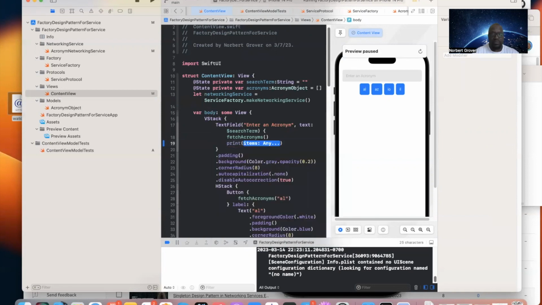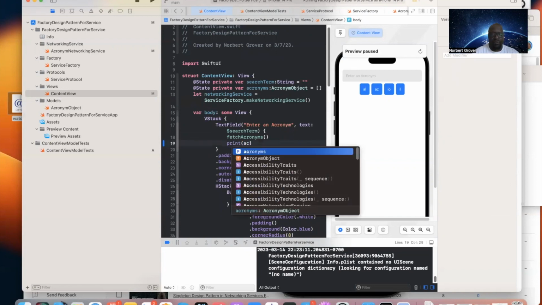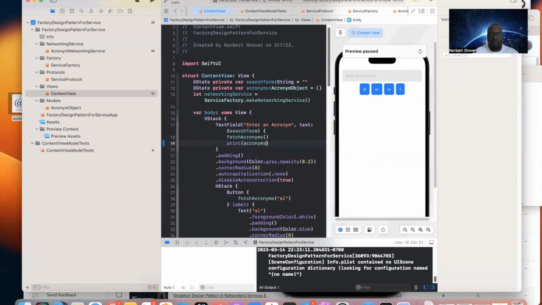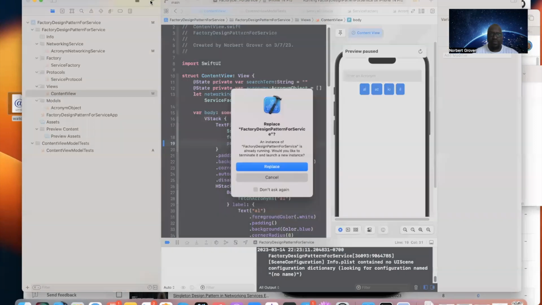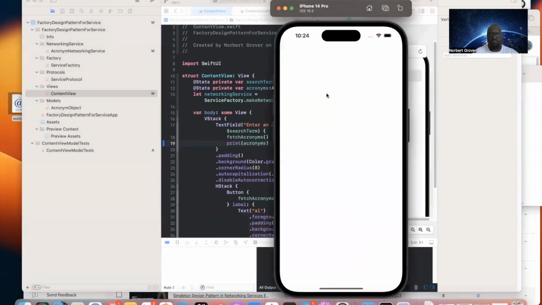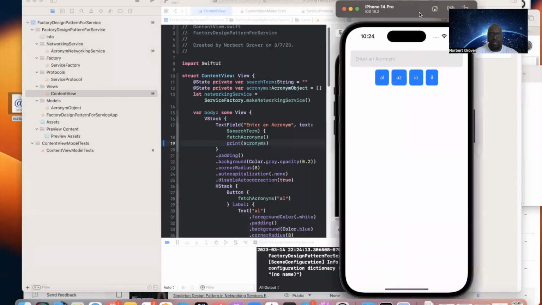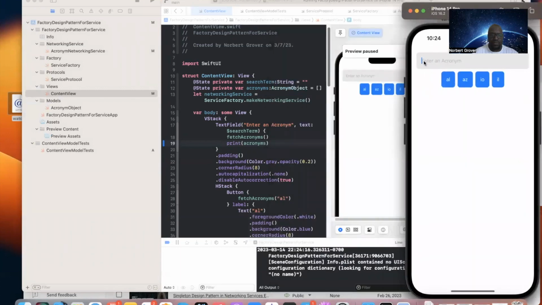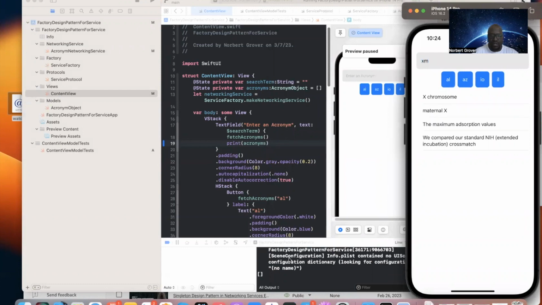Print acronyms. And we should be able to get something. And right there, let's say X M return. And no, so give me a second.